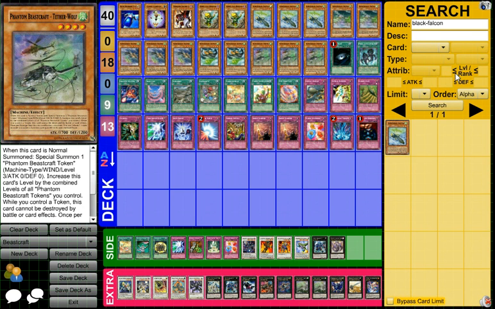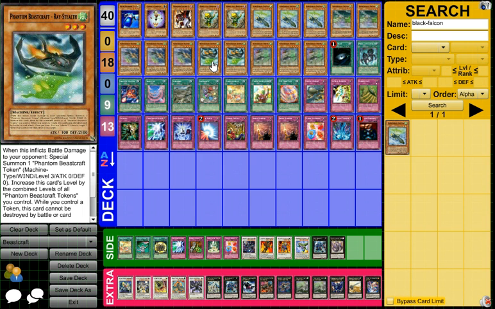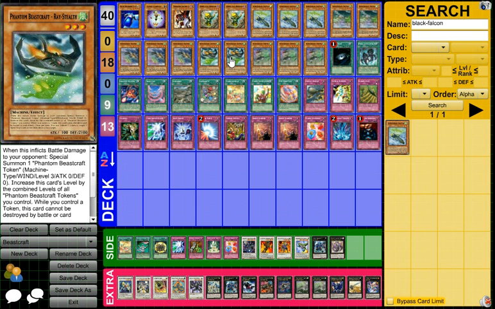So as you might expect, there's a lot of token summoning. There is not the stereotypical token card Scapegoat, because it just summons too many tokens. It clogs your field, basically, because you do want Phantom Beastcraft tokens. They are good for the spell and trap cards of the archetype, and they are good for raising the levels of the monsters. So a lot of tokens, a lot of token support, token protection, that kind of thing. So let's get into it.